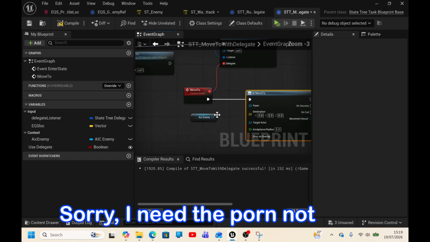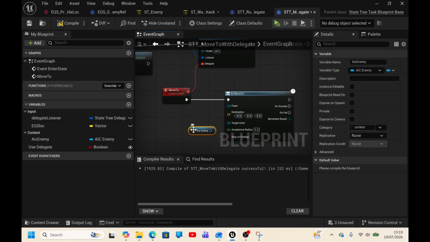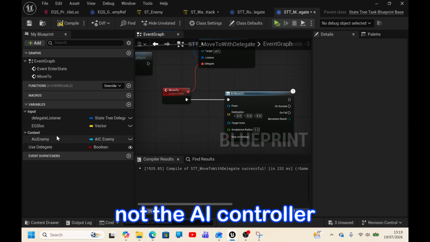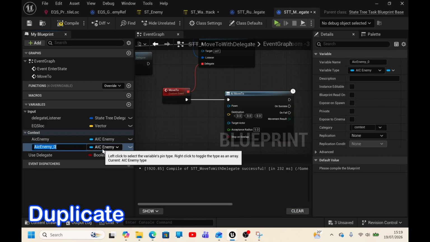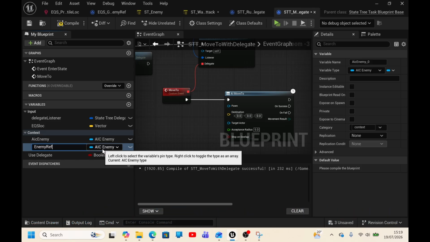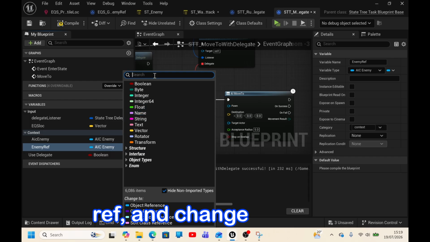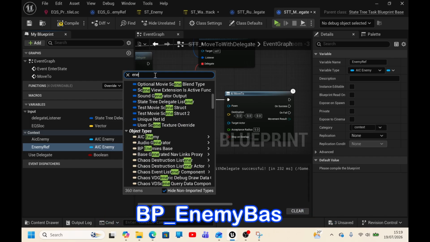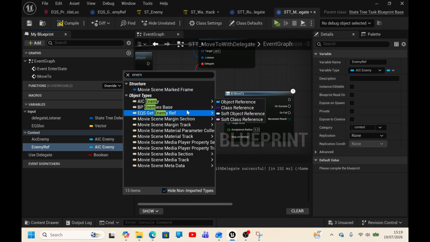Sorry, I need the pawn, not the AI controller for the AIC. So duplicate, and I'm going to call it enemy ref and change it from enemy base. Yep.